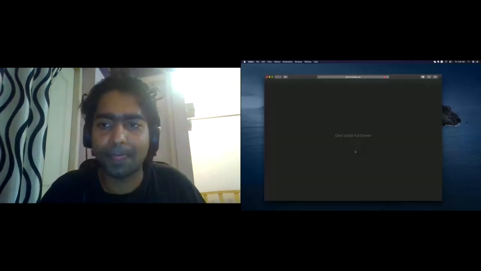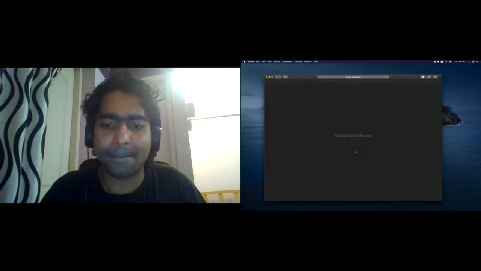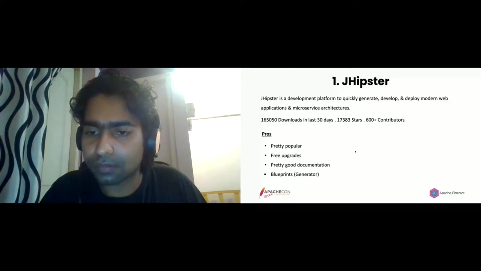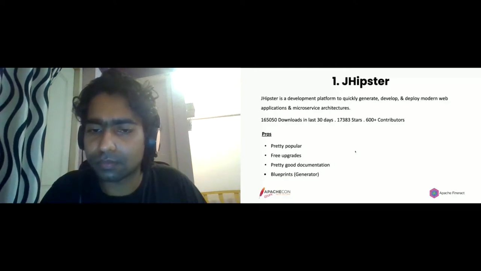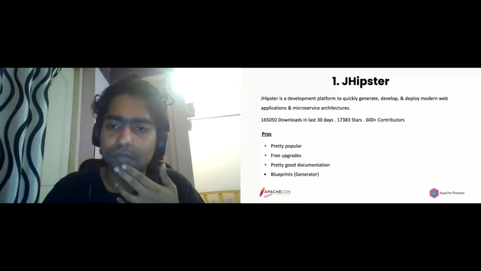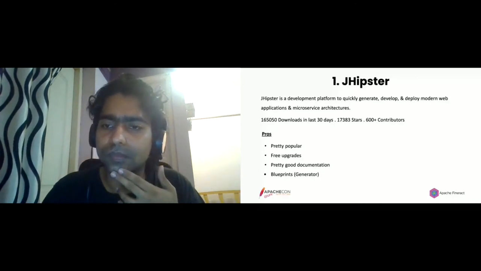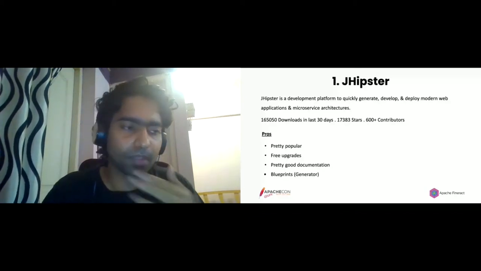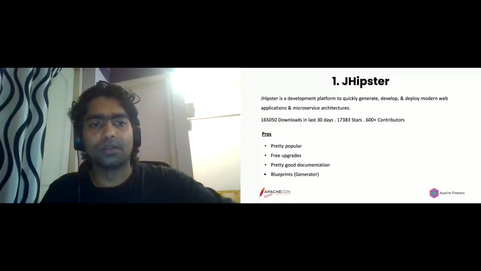I would like to answer a couple of questions quickly before this. Victor has said that JHipster is easy to implement but hard to maintain. Maintenance is being done by JHipster themselves. And a couple of people are saying that with JHipster you have to create generators for everyone. We don't have to create generators. Generators are inbuilt there. They maintain their generators. They just give you a boilerplate of an application in a specific language, which does the job of what we were looking for, to have the microservices architecture.